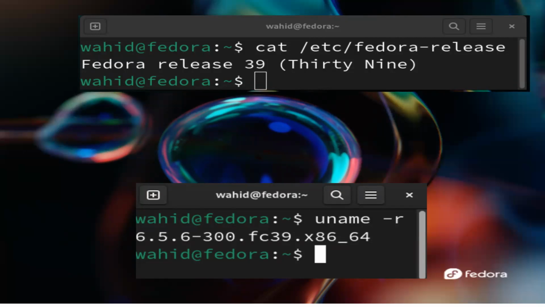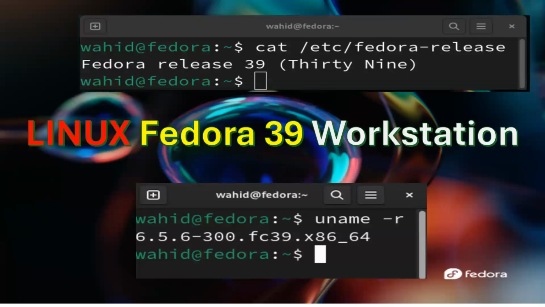And then fedora-release in this case is just giving you one line, but /etc/os-release will give you a lot more details about Fedora and the distribution, the version, who built it, and what their URL is, and all that detail. I'll show you later. uname -r shows you the revision or the kernel build. In this case, it's the fc39.